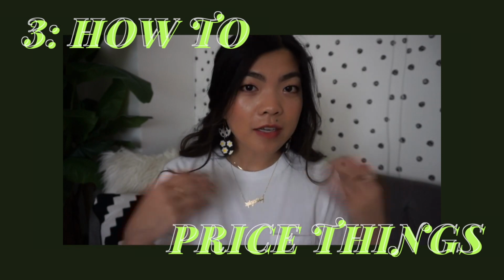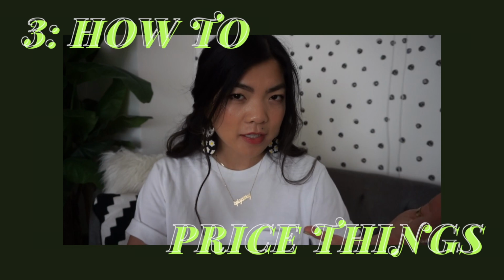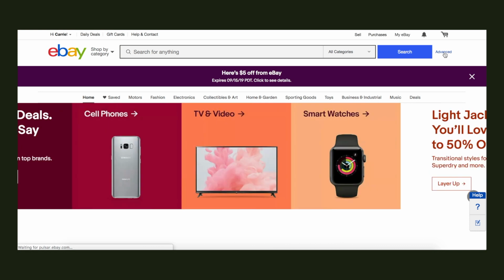So you've decided you want to sell something on one of these apps or on eBay or something, how do you price it? That is section 3. The biggest thing here really, and this is something that I have majorly learned over the years, is that doing your research is really just the key thing. Obviously, the easiest thing to do on any of these apps or sites is to just go on, search the item or something very similar if you can't find the exact item, and see what it is selling for. In general, or if you are selling on eBay specifically, one thing that I have learned, which has helped me immensely over the years, is to use their advanced search tools.